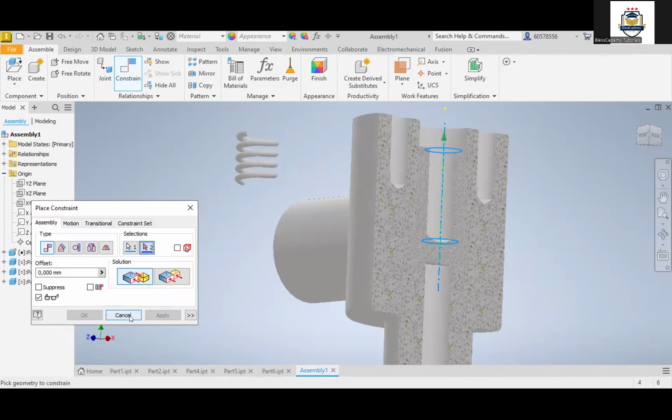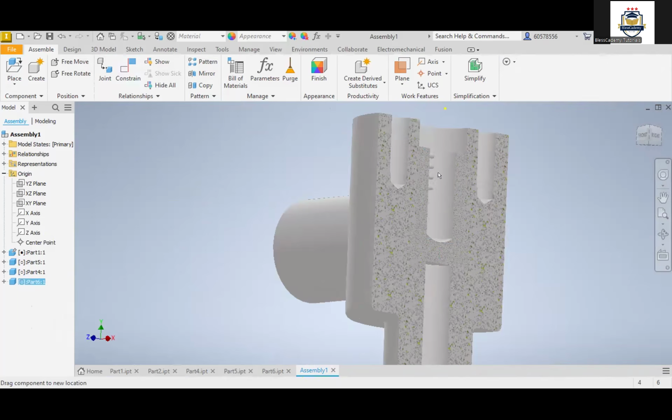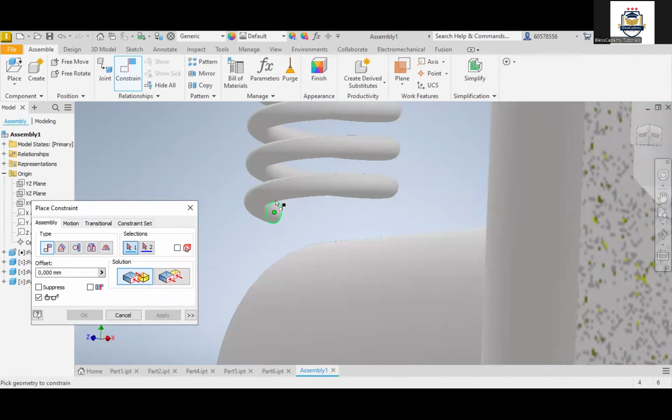Seems like it doesn't want to give me a center line. The spring doesn't want to give me a center line, but it had a center line as I was drawing it.